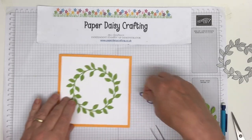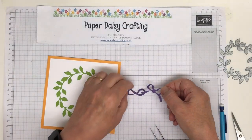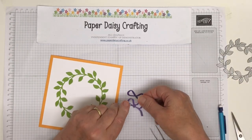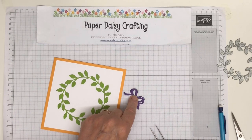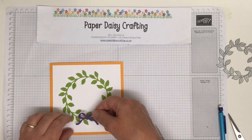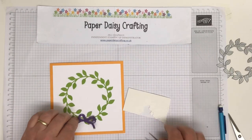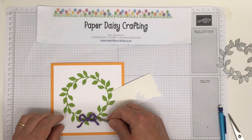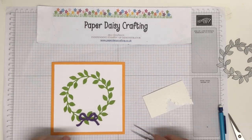The next thing I'm going to do is my bow — you've got two elements to the bow. I decided it looked better if I just glued them on top of each other, rather than the other way up, because it just looked a bit like a double bow otherwise. So I'm just going to pop a little bit of glue on here and here, and that's going to go down here — lovely. I'm going to put a dimensional on the back there — one of our smaller dimensionals will fit just on the back. That's actually covered up one of our joins, so you can't see that join now, and the other one isn't very visible either.